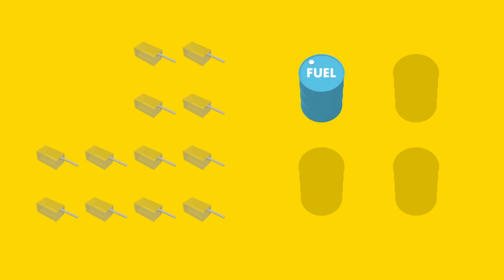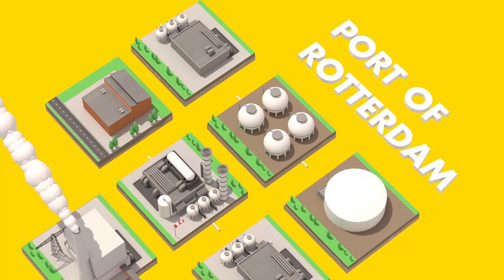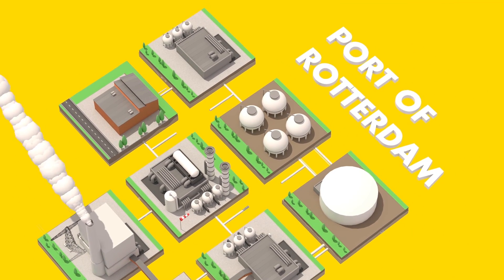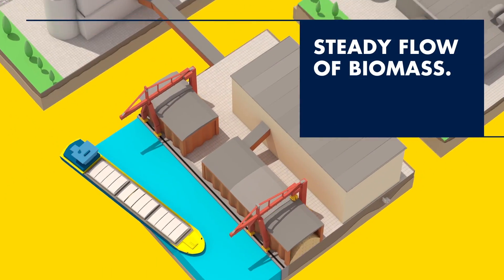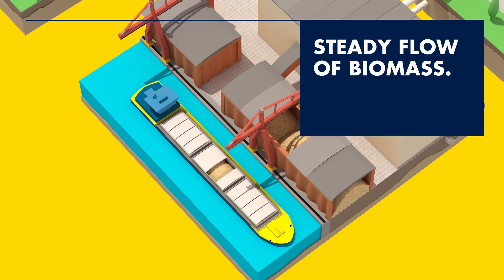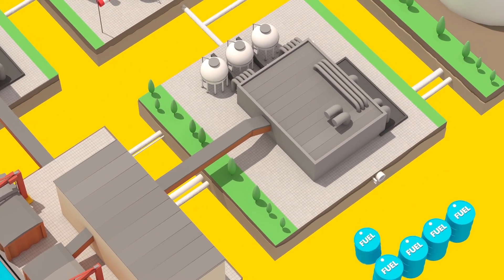Of course, we will be running out of used cooking oil well before that happens. Luckily, the world's largest bio-based cluster, also situated at Rotterdam, ensures a steady flow of biomass from sustainable sources. Like waste oils, waste streams from wood can also be refined into clean marine biofuel of the same great quality.